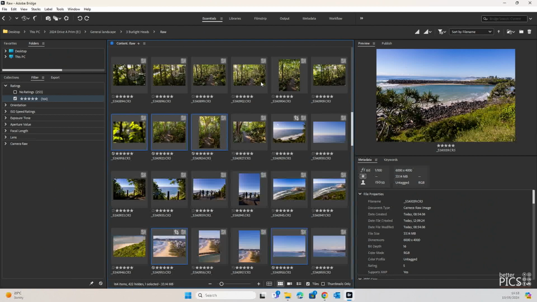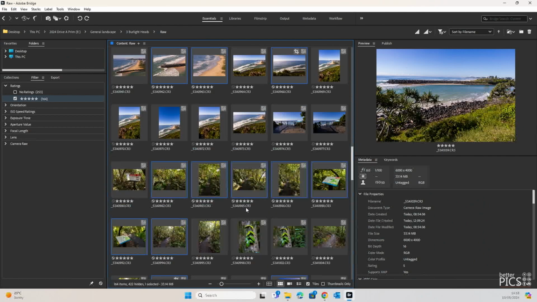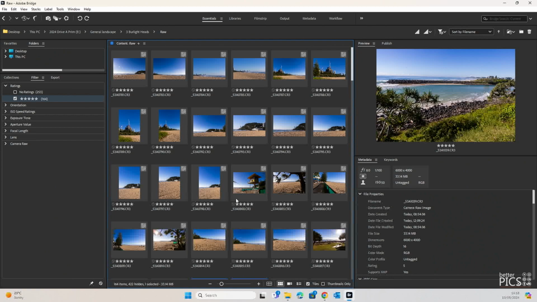So you can see all those changes being applied to the raw images and all of those updating. In fact, that's all updated now. So you can see now we have 164 images. So there were 3 images that we removed, and they're all ready to go to be saved out as JPEGs. I'm pretty happy with how they're all looking.